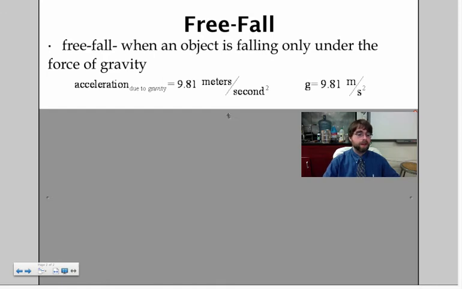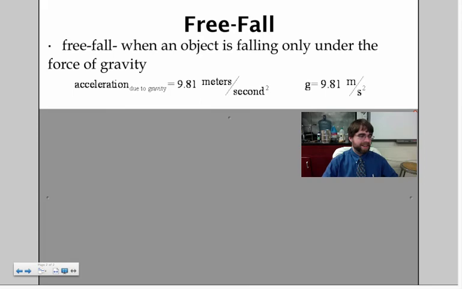As a side note, the author of your physics textbook rounds this up to 10, and in a lot of his math he uses 10, where you'll get nice neat answers. If you use 10 on his problems, that's fine. In labs, which are real world settings, and on tests, I'm going to ask that you use 9.81 meters per second squared. Even though this is not a formula, please do put this constant onto your formula page.